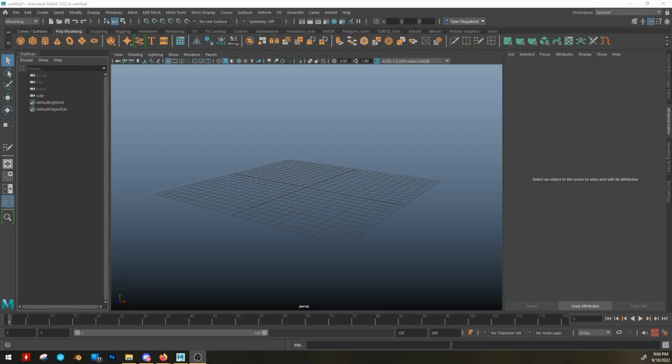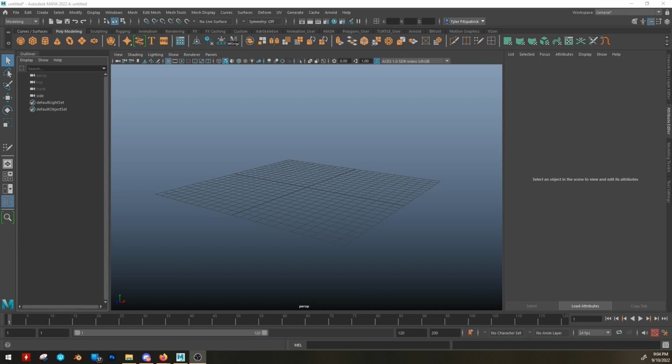Today we're going to take a deeper look into Maya's modeling tools, and I'll be demonstrating how to model a simple weapon based on a design I previously drew in 2D. This is going to be a fairly lengthy demonstration because not only do I want to show you the tools that I'm using, I also want to walk you through the mindset that I'm approaching some of these problems with as I'm modeling, as well as showing you some of the common errors and mistakes that happen and how to fix them.